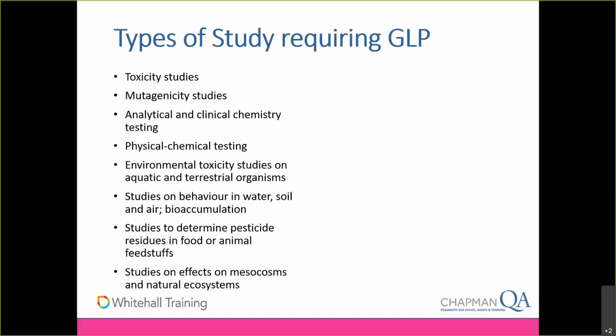The types of study we're talking about: broad spectrum toxicology, so everything through acute contact testing, acute lethality testing, all the way through to 2-year and sometimes longer carcinogenicity tests, mutagenicity studies, so studies looking for genetic mutation, analytical chemistry, clinical chemistry. So bioanalysis is very much within the scope of GLP when it's applied to non-clinical study samples. Physicochemical properties testing, part of the specification, the characterization of products, falls under physchem properties testing.